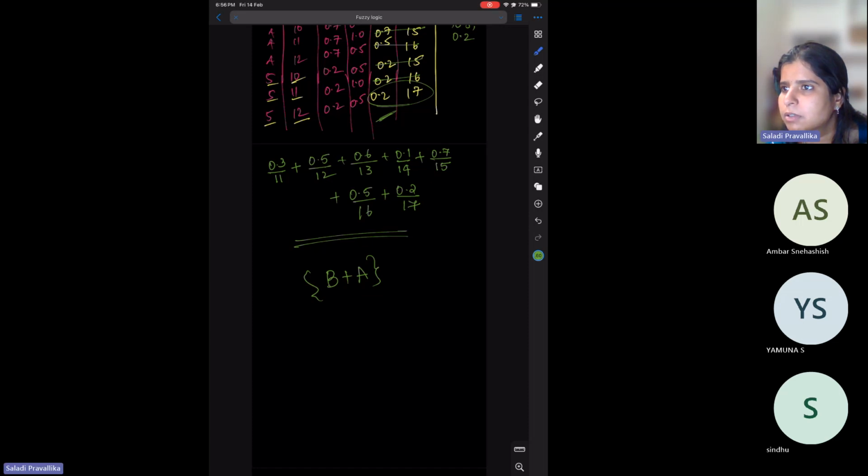Within the universe of discourse X, the distance between A and B. So it basically means that currently when you are calculating the distance between A and B, we are doing it in the universe of discourse, capital X. In case you change the universe of discourse to something else, let us say capital Y, then also the distance is going to be the same. Is it making any sense?